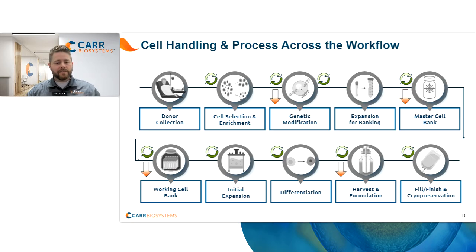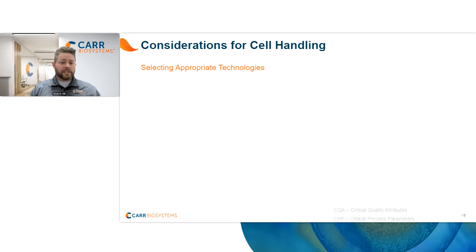When you're considering which technology to select, like what technology should you be using for your particular challenge, there's a lot of different ways that we've seen users approach technology selection. And I've kind of broken it into 3 groups here. But the first way is thinking about the technology's accessibility. Do I have access to the technology that enables the cell handling I need, that enables the media exchange? Is it easy to use? Do I or do my teammates know how to use this and have experience with this? And can it scale down to the volumes that I'm doing in my process development scale?